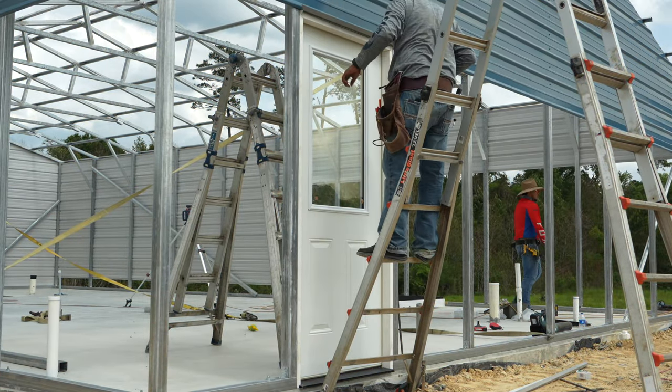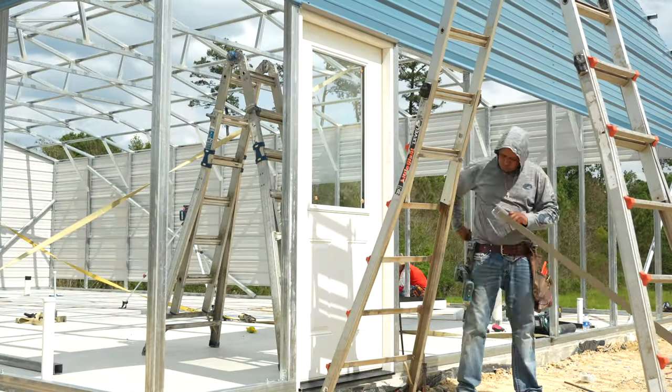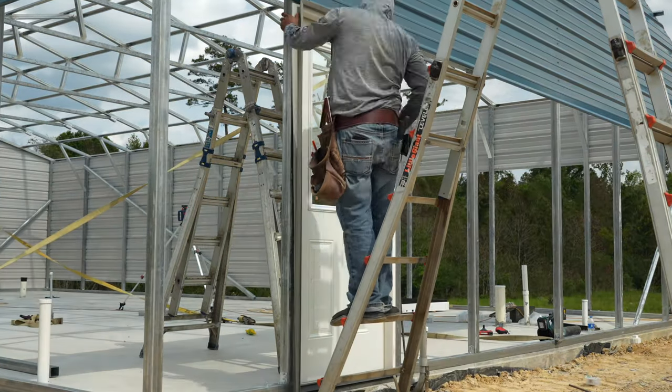Next, we attach the J-channel trim, and then we can continue putting the siding on the building.